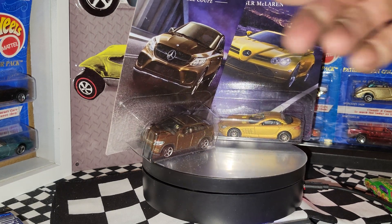We picked up another Larry Wood 50th Anniversary collection — the Gold Bone Shaker — but we actually got this one for trade with another collector who's looking for it. Here's a cool Mustang: 007 Diamonds Are Forever '71 Mustang Mach 1. I like the Mach 1, and that car is going for a little bit of change, so we're keeping it in the pack.